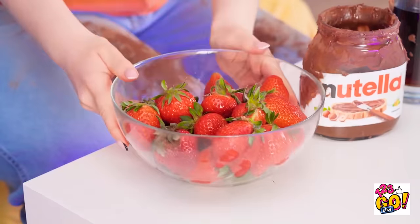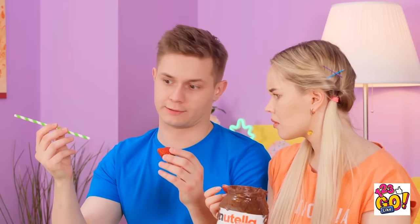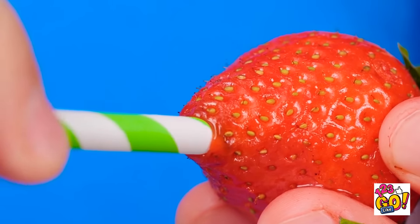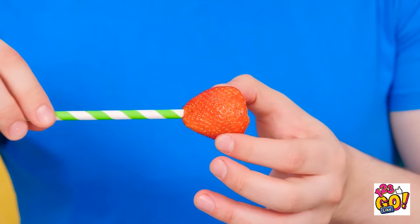Hi, Thomas. Want some strawberries? Emma, stop. Please. There's a better way to do this. Stick the straw through here. Keep pushing until the stem pops off. Now you have a hole, see?